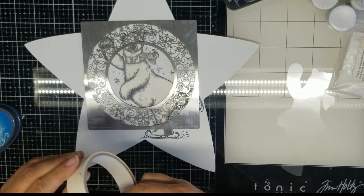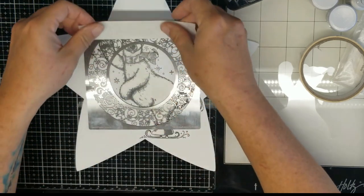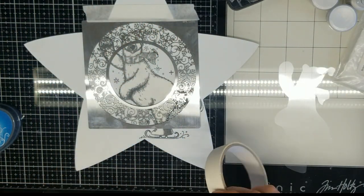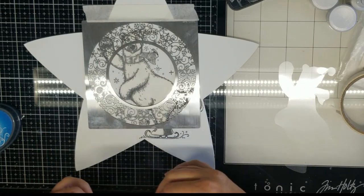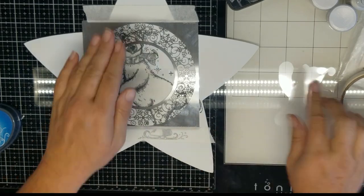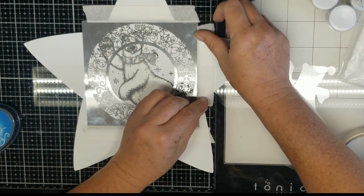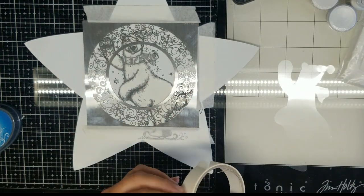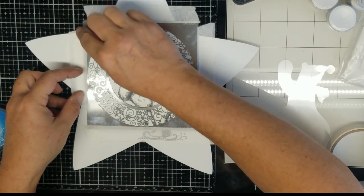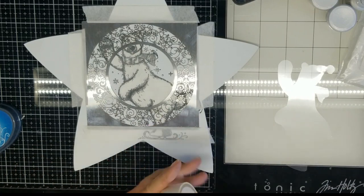Now we're going to take our Sweet Poppy stencil tape and tape that in the center. Sometimes these wood cutouts are not real flat, so it's best to kind of tape it down, hold it in place. And it'll keep your other part of your wood protected so you don't go over it. Okay, that's only gonna be on there for just a second, so we'll just leave that like that.